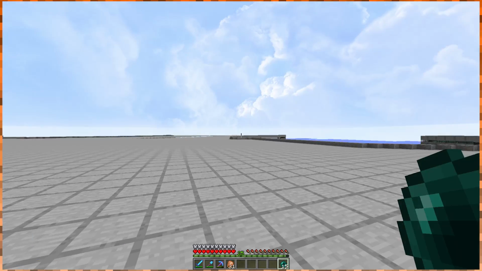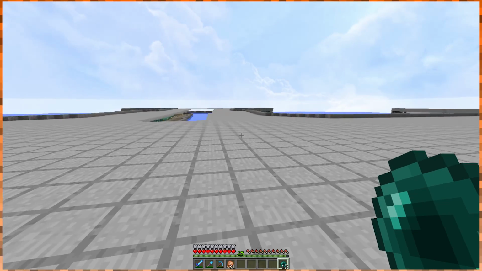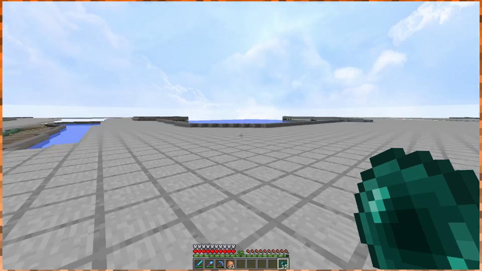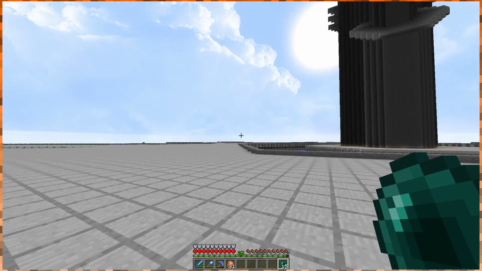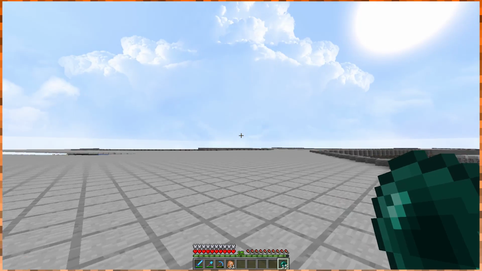I was messing around with some shader packs and with Optifine, and I don't quite have it optimized for my system yet. I'm still working on it, so you can sometimes see mobs don't appear on the screen, or my end pearl didn't appear.